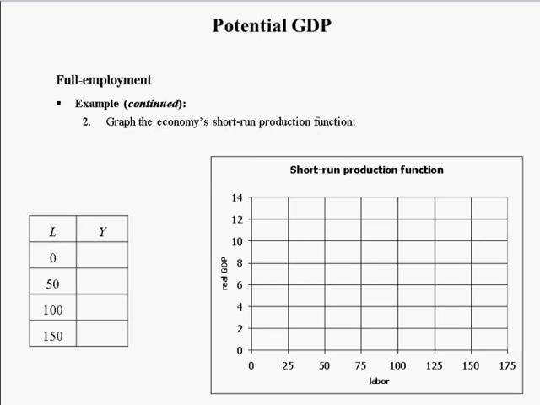Okay, so we're going to graph the economy's short-run production function, and then we're going to compute the size of full employment output. We plug in 0 laborers, and we get 0 output, which makes sense, right? If no workers are working, the economy's not going to produce anything. And we plot that point. Then we plug in 50 workers, and if 50 million workers are working, GDP will be about $7 trillion. So this L is the number of laborers that are working full-time, 40 hours a week, 50 weeks a year.